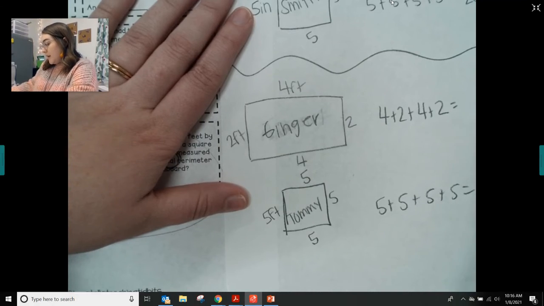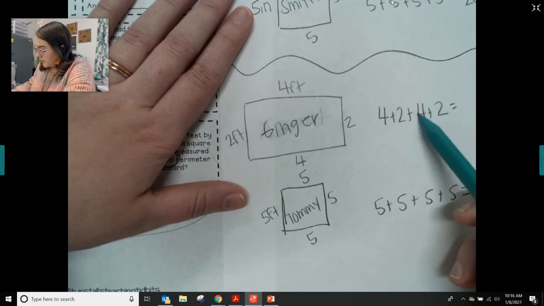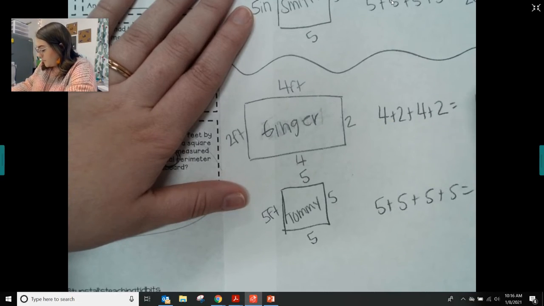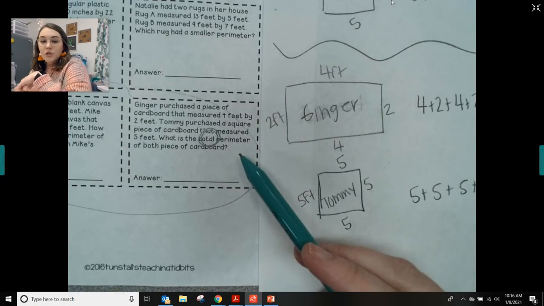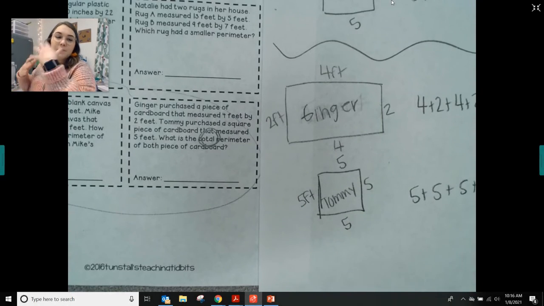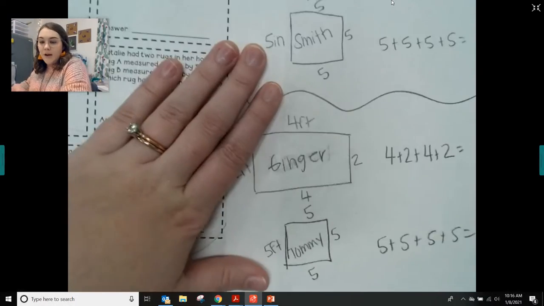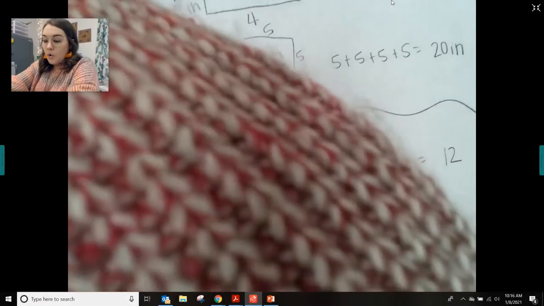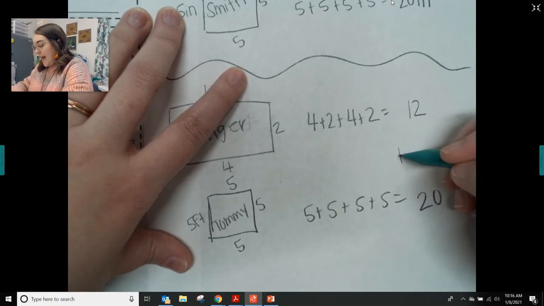So up there, I did the same thing. 5, 10, 15, 20. And 4, 5, 6, 7, 8, 9, 10, 11, 12. Now, it doesn't want to know who's bigger, who's smaller. It wants to know the total perimeter. So if it's asking me for total, that is a keyword that tells you something. Am I adding, subtracting, multiplying, or dividing these numbers? The total. I'm going to add them together.